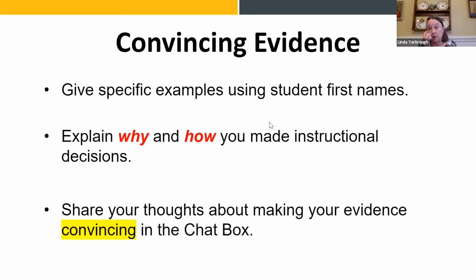You also want your writing to be convincing. And I think that if you put in a lot of specific examples, naming students by their first names, that will help make your work convincing. Think about if you're sitting in a planning meeting with your colleagues and maybe one of them has just completed a book study or an online course where they used a new strategy to teach your content.